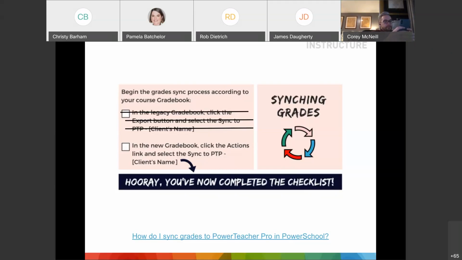The imported groups do not delete the Canvas categories that teachers created before the import, but that's a good question too, because one of the first things in the grade passback directions is to make sure that your assignment categories are not named the same thing as what you have in Canvas already. So that's a whole other issue, making sure that they have unique names. If they do have categories already in Canvas, make sure they don't have the same names as the categories in Power Teacher Pro that they're getting ready to import.